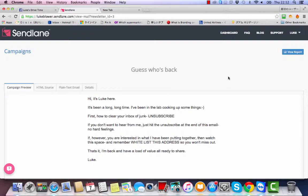They want you to have every campaign that you send approved, which can be a little bit annoying. But once you've shown that you get some opens and you're not just spamming people to bits, then you can get clear, and then it's the same as usual with any autoresponder. You can just set up an email and send it out, and that's it. So yeah, I use SendLane and got my old list set up.